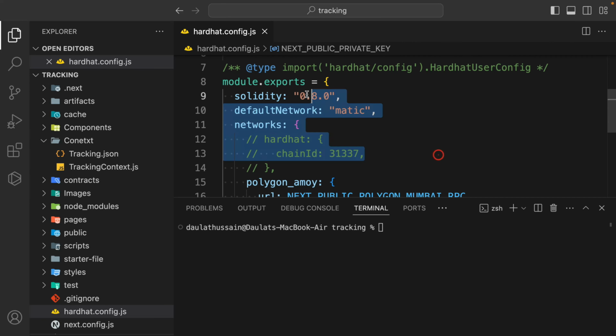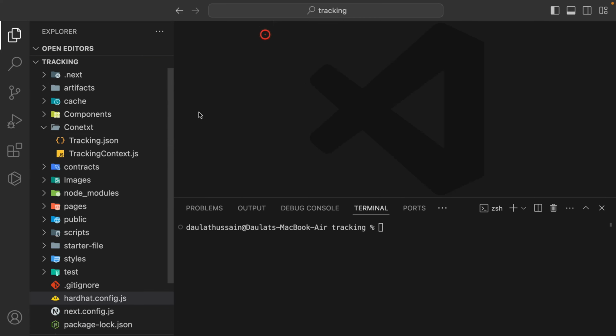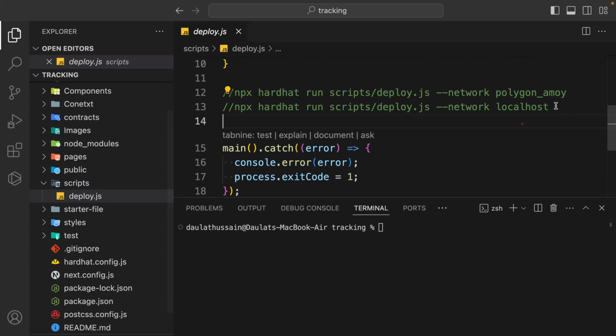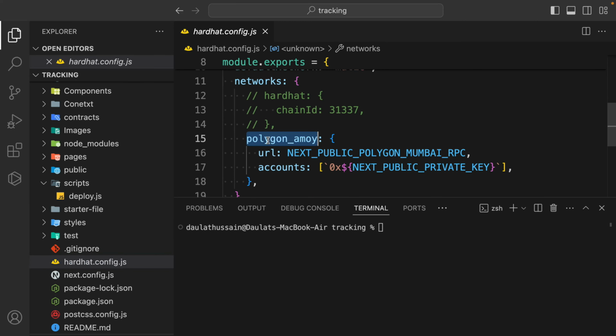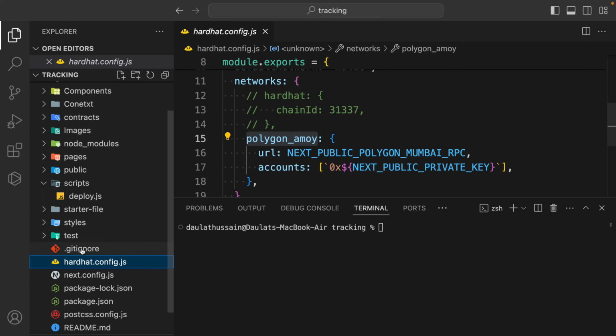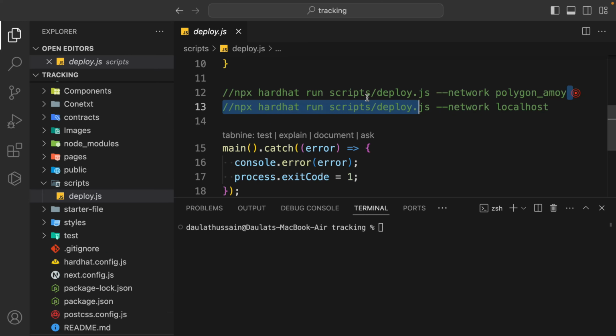So I have successfully pasted my private key here. Make sure you paste it, and don't share your private key with anyone else, otherwise your funds will be taken out. So once you paste that, save it and close this one. Now we have to come back here in the script folder, and here we have to run this particular command, this one, because we are deploying to Polygon. If you deploy to any other network, that's the exact configuration you have to do, and whatever name you have given, that's the name you have to give here. Okay, so I have called this Polygon Mumbai, and that's what I'm calling in my endpoint. So simply copy this one, and that's what you have to paste here.